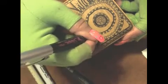I don't know if it's because the box is square or that I'm just feeling kind of square, but these repetitive little squares are making me happy.